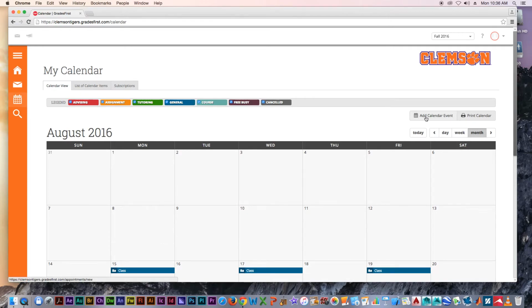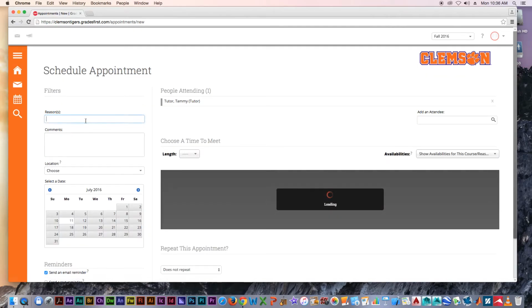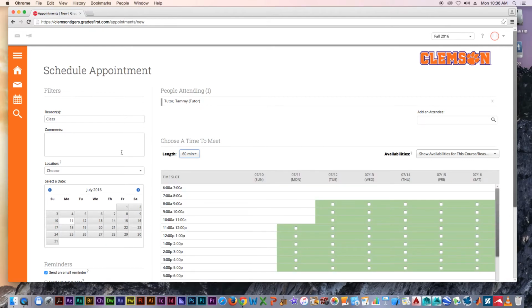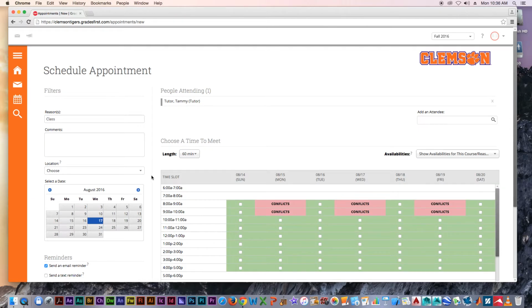Let's say that I want to add another class that I have on Tuesday, Thursdays at 10 a.m. Again, I'm going to make sure that I've set this time interval to be something different than 10 minutes. No need to choose a location. Want to navigate to the first week of classes here in August, and you'll already see that other class has popped up as a conflict. Remember the important step of I don't want to send an email reminder.